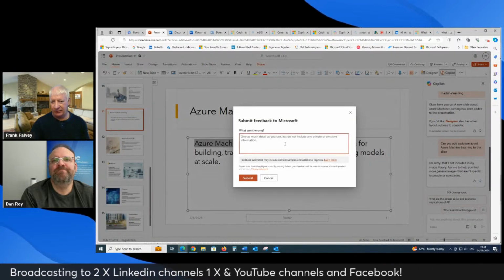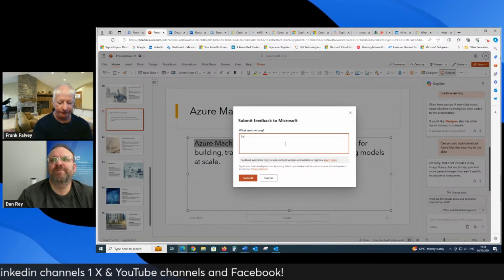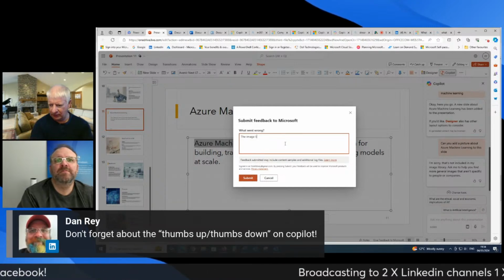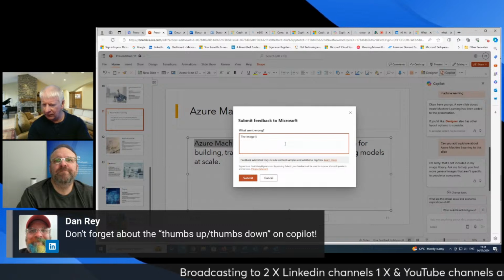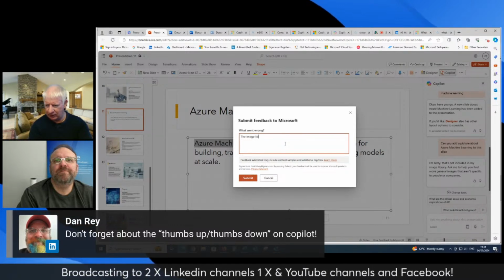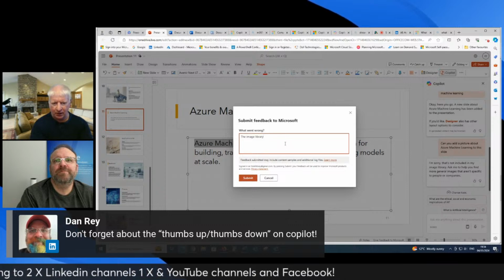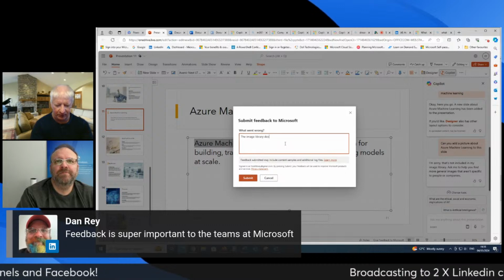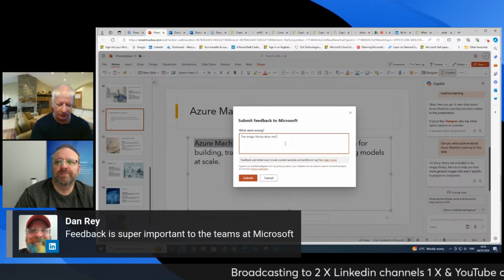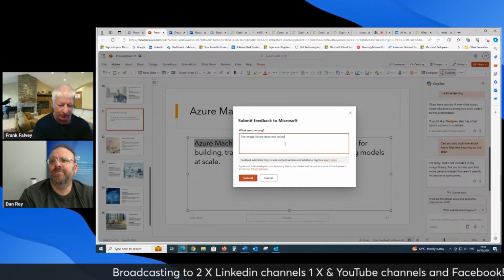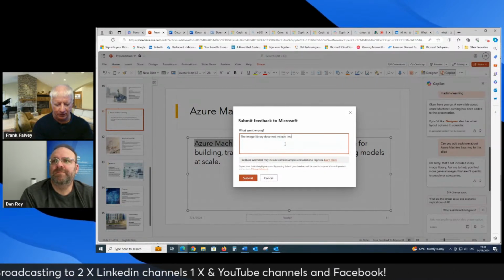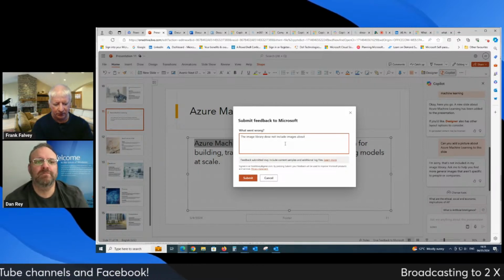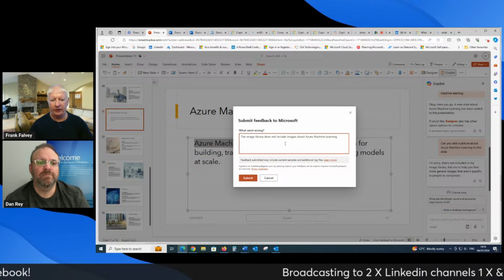So the image library does not have images about Azure Machine Learning.